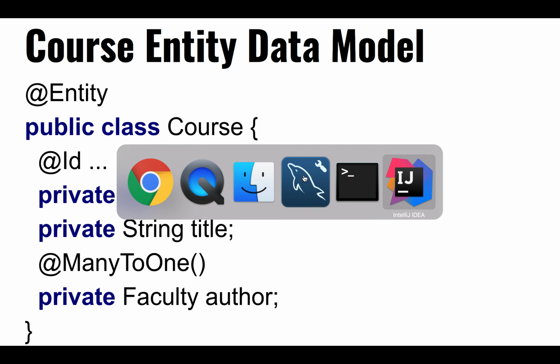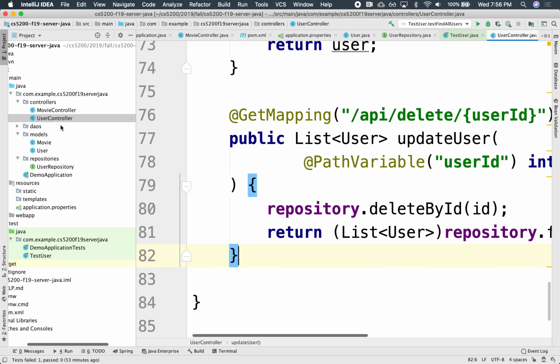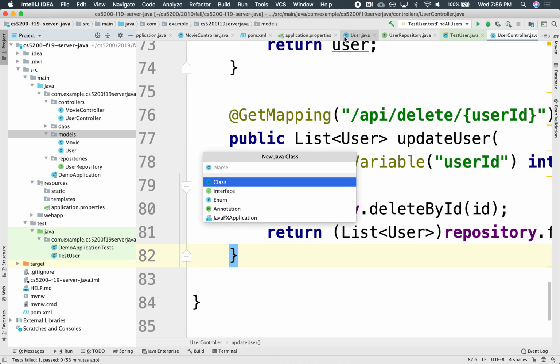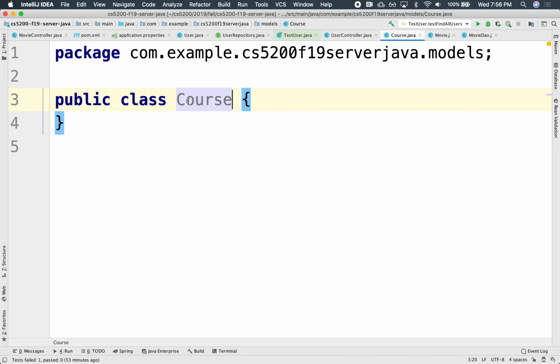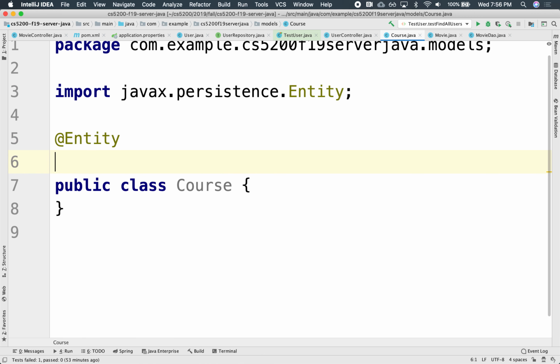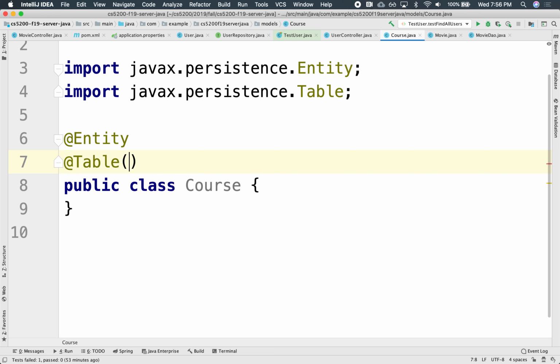If we go back to our directory models, we can create a new class under here called course. And this would be an entity. And let's override the name of the table to be courses.